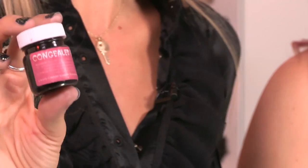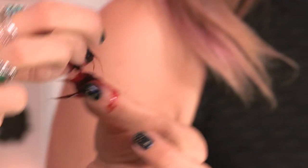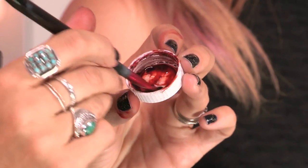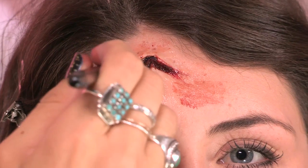For the next step you need congealed blood. You can get fake blood — it doesn't matter if you just get runny fake blood as well, but this is better because it's a bit stickier. You also need some cotton balls or cotton pads. I've torn my cotton pad in half to get some little bits, and I've got some cotton ball that I've dipped in my fake blood so it looks like this meaty bit of grossness. I'm just going to put a little bit into the wound. It doesn't matter at all if you get blood everywhere because it's not supposed to look neat and tidy. I'm going to take a tiny little lip brush and with the blood dip it in and make it really gross, and try to make a little droplet come out as well.